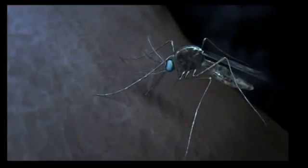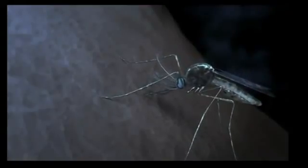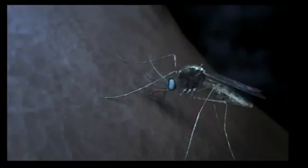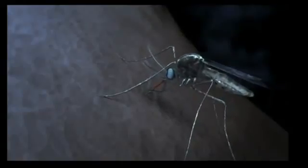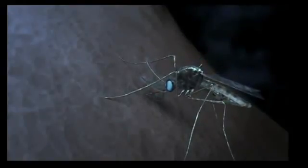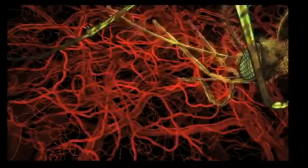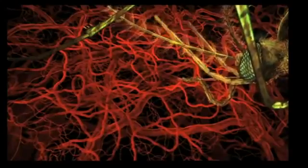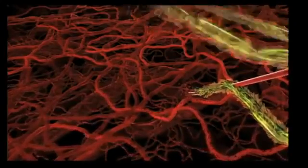This mosquito is infected with a malaria parasite. Now, mosquitoes are usually vegetarian. They drink honeydew, nectar, fruit juices, that kind of thing. Only a pregnant female will bite humans, seeking nutrients from blood to nourish her developing eggs. During the bite, she injects saliva to stop the blood from clotting and to lubricate the wound. Because she is infected with malaria, her saliva also contains the malaria parasite, so it rides in during the bite.